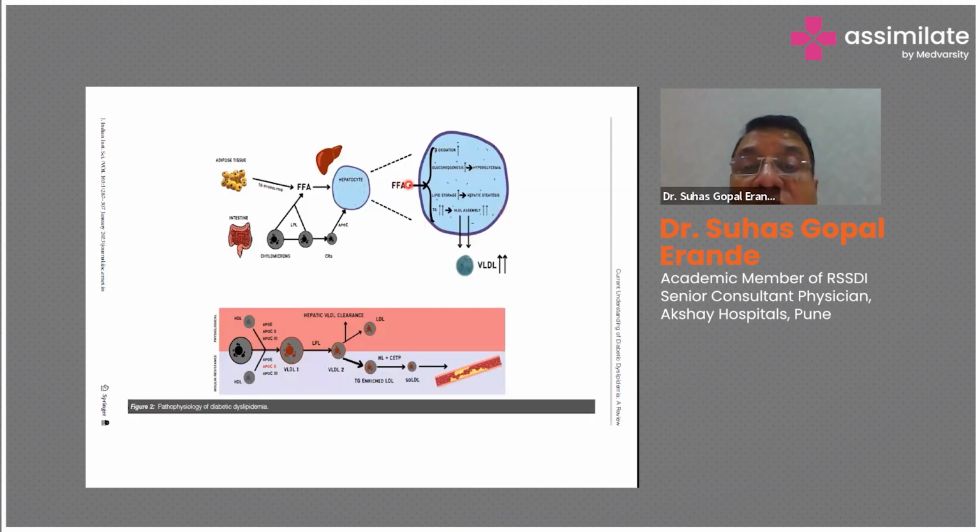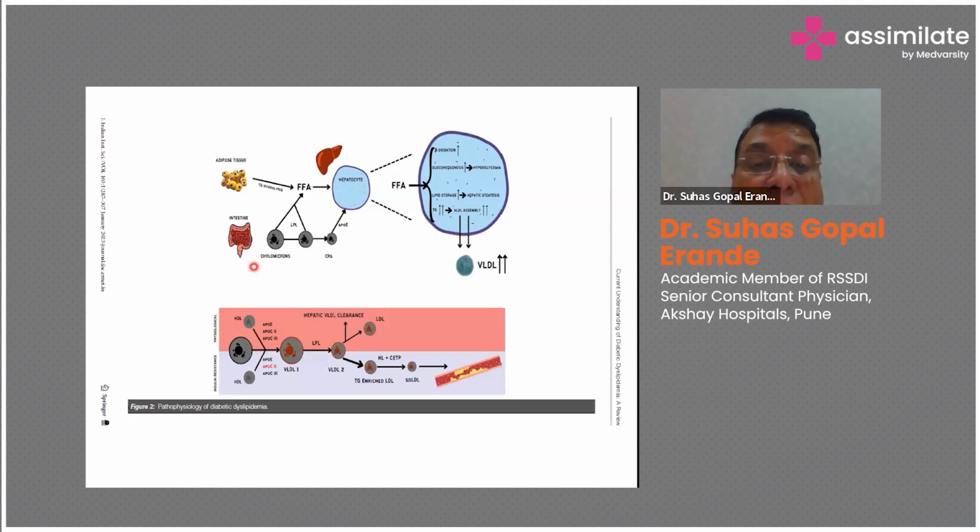Now, these free fatty acids in the hepatocyte lead to an excess generation of triglycerides. You know very well that triglycerides are nothing but one molecule of glycerol and 3 molecules of free fatty acids. So that triglyceride generation goes up in the hepatocyte, and this excess triglyceride is secreted or assembled into VLDL, which comes in the circulation. So this biochemistry is very, very important to really appreciate.